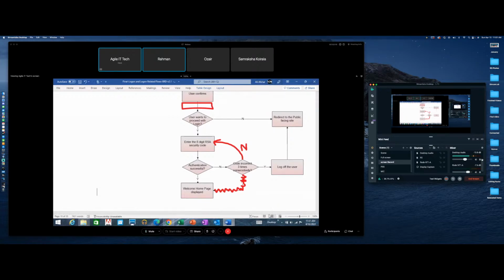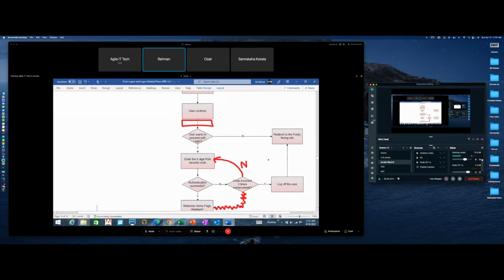So there is another error here. What other error? The first step was the first factor, and this is the second factor, right? So when the system logs off the user, it's going to take the user to before the first factor, right? Public facing site, okay. But in the previous box, where the user wants to proceed with logon, the system would redirect the user to the first factor.